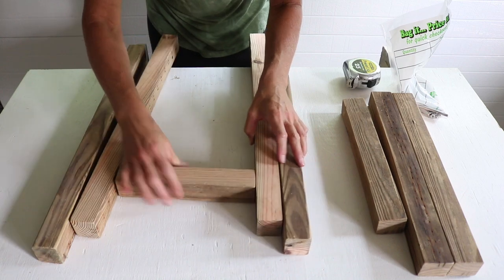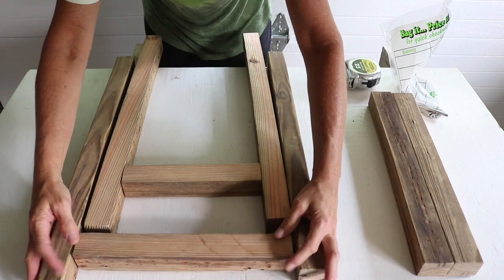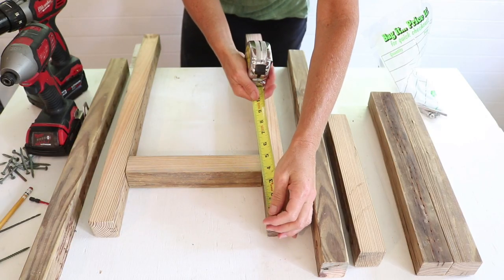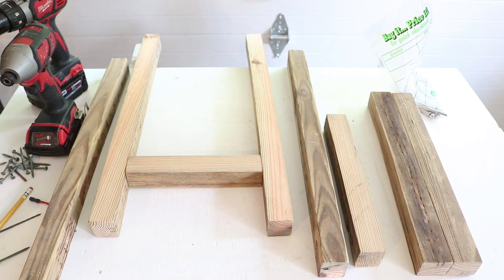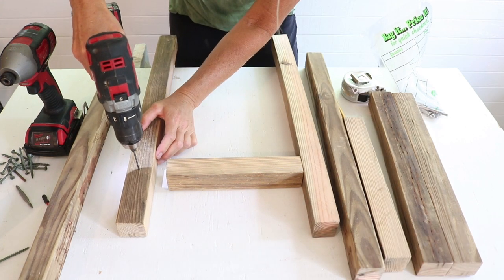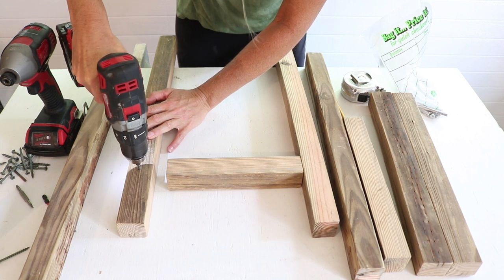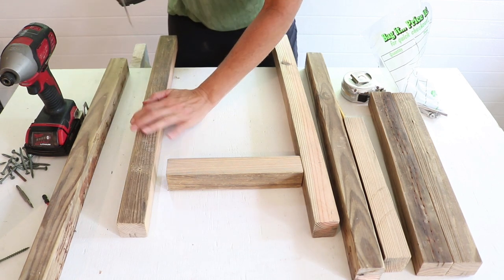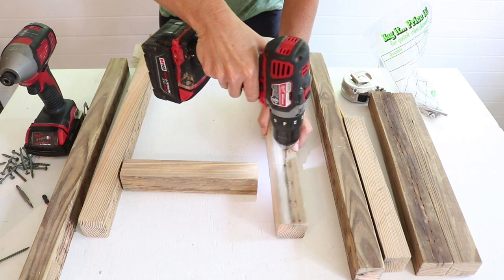The pieces of wood that I'm going to put together first are the actual little braces that come on the bottom part of the legs. I want these little braces to be about 4 inches from the bottom of the leg. I've noticed with anything that I make, even pieces of furniture, 4 inches is always a good measurement to go by for your bottom shelves, or in this case, these braces. And it's always a good idea to pre-drill holes where you're going to use a screw, which will keep the wood from splitting.